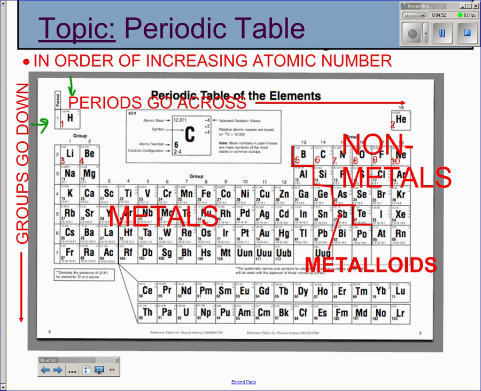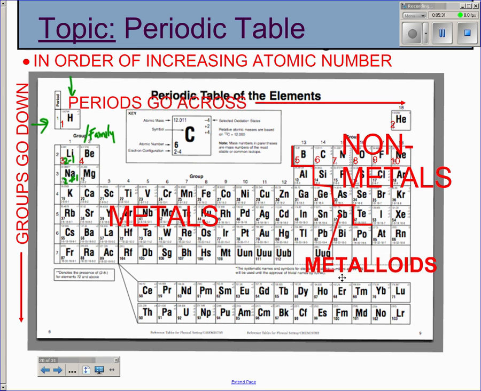Remember, we already talked about earlier in this review that the groups all have the same number of valence electrons. You can look, like 2, 1, 2, 8, 1. So all the group 1 elements have one valence electron, which means they all have similar chemical properties. You can think about another word for group as family. If you're in the same group or family, you have the same number of valence electrons, which gives you similar chemical and physical properties.